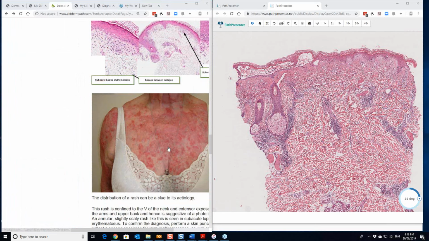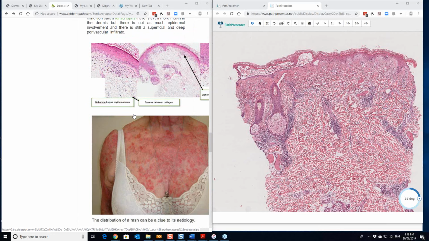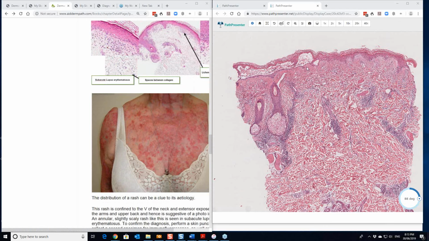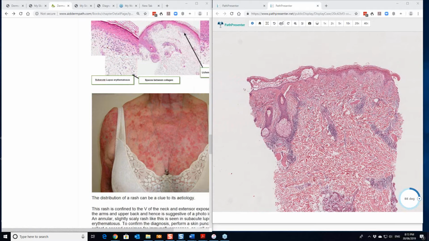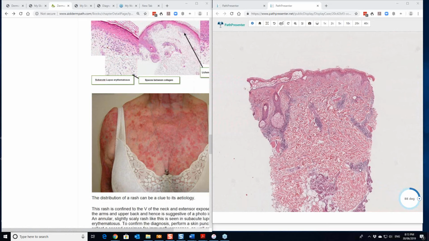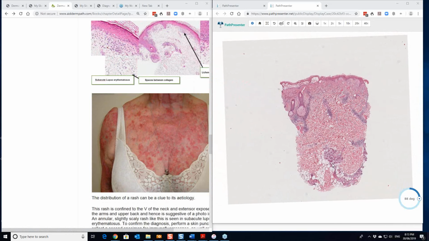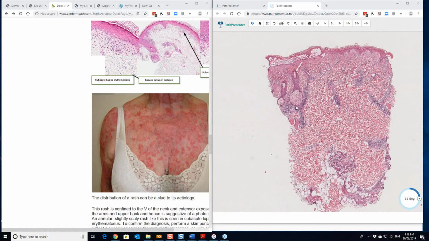Now, this is a clinical example of subacute lupus here, where you have a red non-scaly rash on the front of the chest over the shoulders. And if you were to look at the histology of it, it would be somewhat like this. The histology here is actually a bullous lupus. You can see, well, two things to see. A superficial and deep lymphocytic infiltrate. And the lymphocytic infiltrate will involve adnexal structures like the eccrine glands here, like the pilosebaceous gland. You'll see the lymphocytic infiltrate around about that.